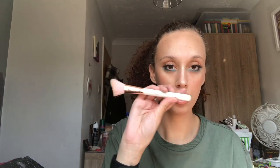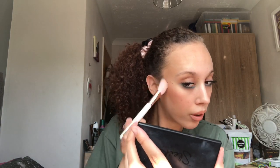So I'm gonna go in with this contour palette, and this is the Sleek Makeup Face Form Contouring and Blush Palette in Light 373. I'm just gonna take this shade, and I'm going to take my XO Curved Contour Brush by Superdrug. Where I would have contoured, I'm just going to put that.